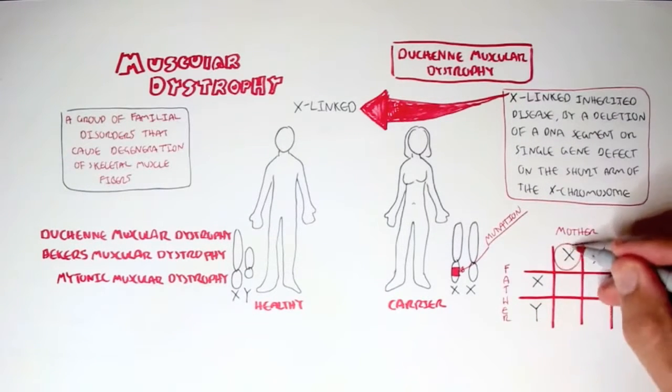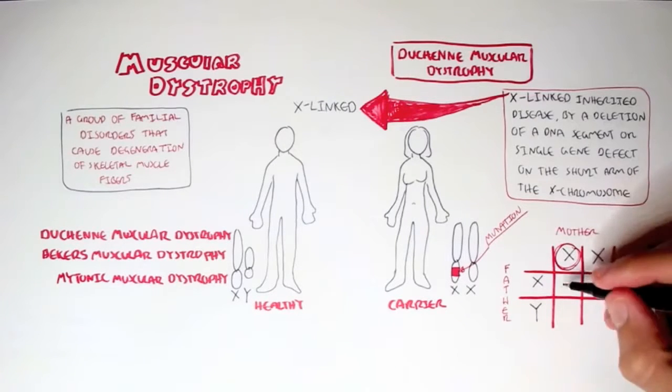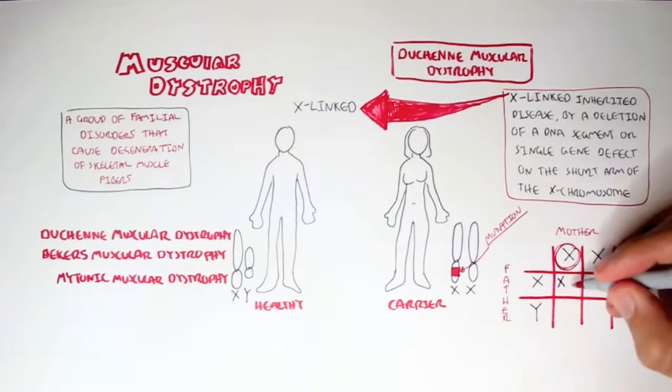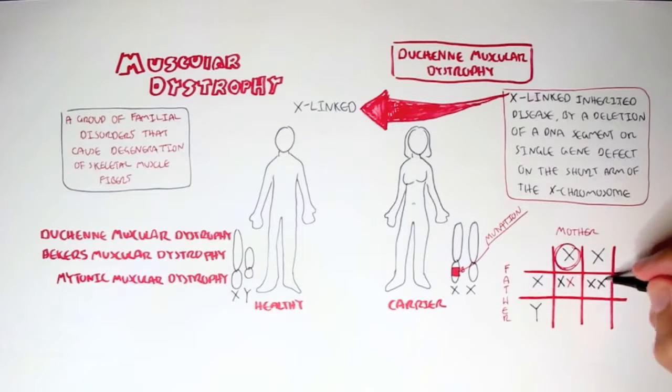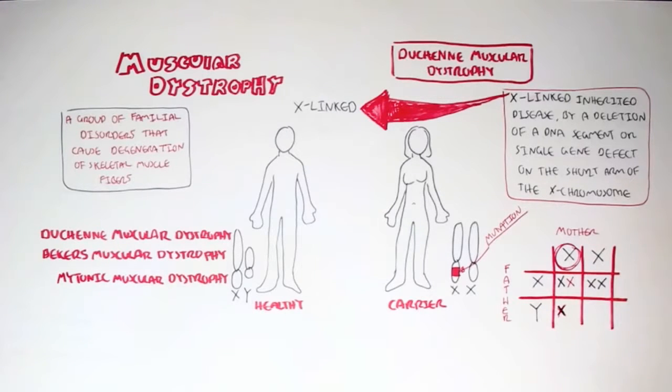But this does not mean the female has the muscular dystrophy. She can be the carrier, and the male is healthy in this case. So now if we do some cross sections, we have the defected X sex chromosome from the mother and the X chromosome from the father, making a female, and again another female, but a healthy one. And then we have the mutated X from the mother again, this time with the Y chromosome of the father, making a male, and another male, XY here.